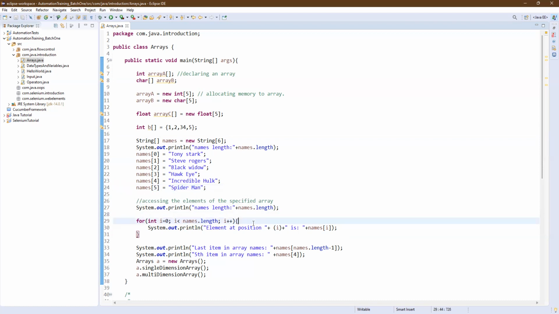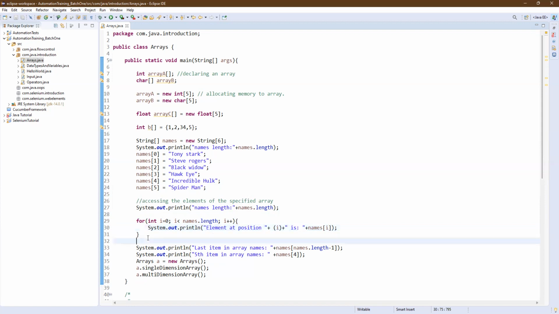And to access the element, you give the array name and then in the brackets the index of that element. Since we are iterating the array, we have given the variable i.